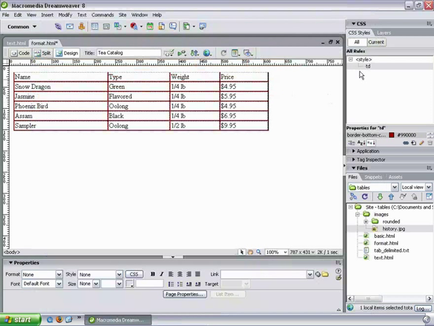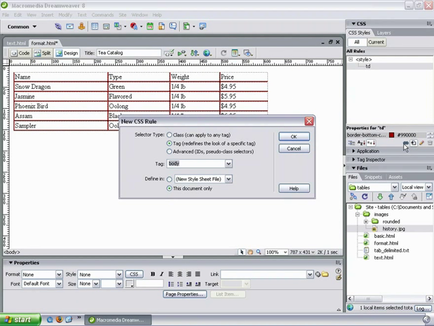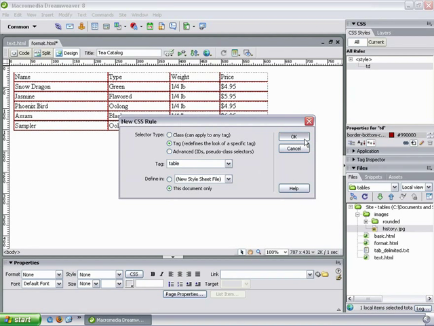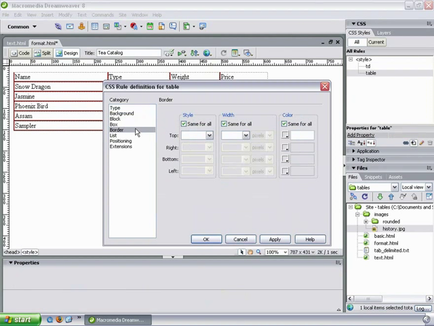So what I'm going to do there, because I can't apply another style just to those TD tags unless I create a class style, but that's kind of more work than I need to do right now, I'm going to create another CSS rule, and this time I'm going to apply the style to the table tag. Same thing here, but this time I'm going to apply this style to the top and the right-hand side. So we'll go solid, solid, thin, thin, and again that same color.